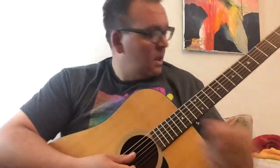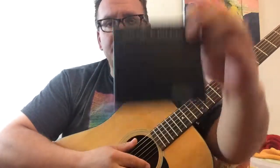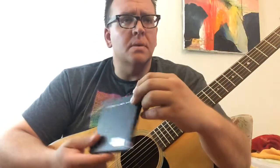Recently I did sign up to do a beta test with the folks at D'Addario, and just in the mail today got a hold of a confidential beta sample. I don't know what they're going to finally call this string set, but it's an N6 alloy, similar to what they've been using with their NYXL string sets on the electrics. So they brought that to acoustic, and I'm honored to go ahead and try the beta sample. So we'll string it up and give you a listen to that.